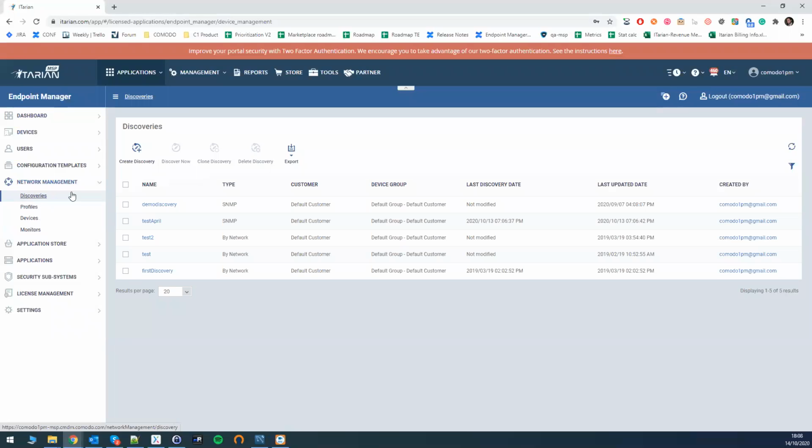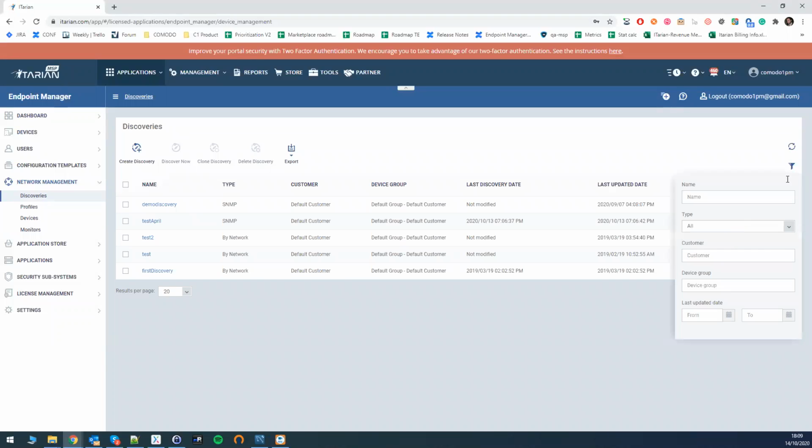When you go to the discovery subsection, you will see the existing discoveries that were created, which can be easily filtered by their discovery type. There are 3 discovery types. One is by network, the second one is by Active Directory, and the third one is by SNMP protocol.